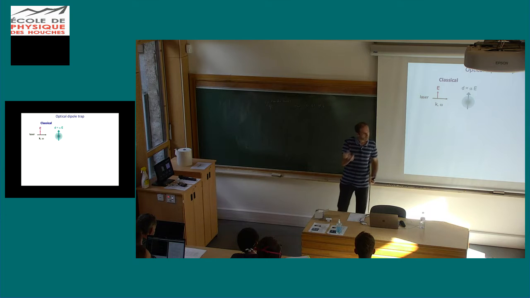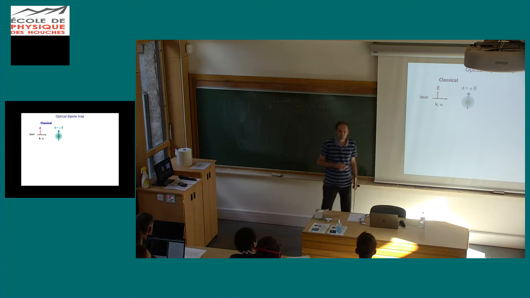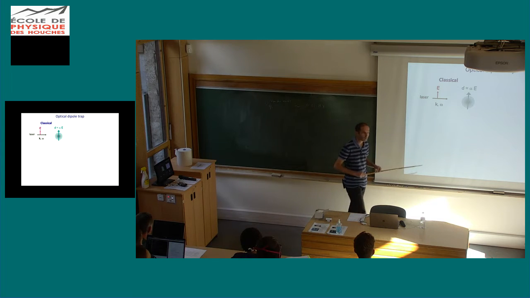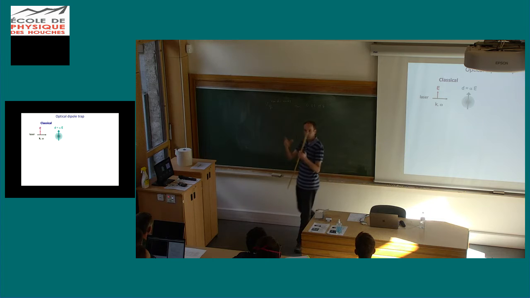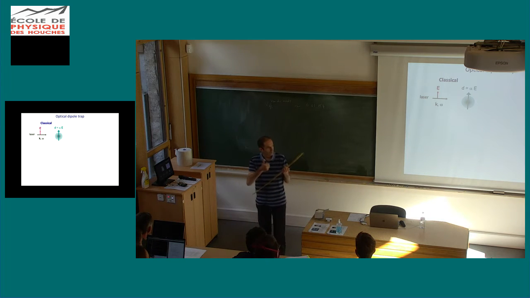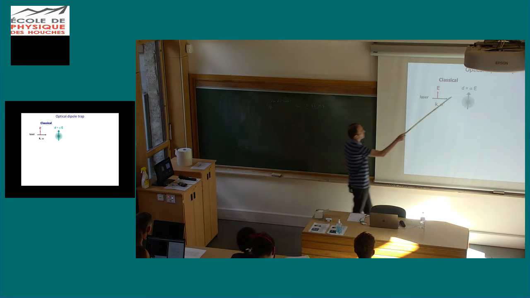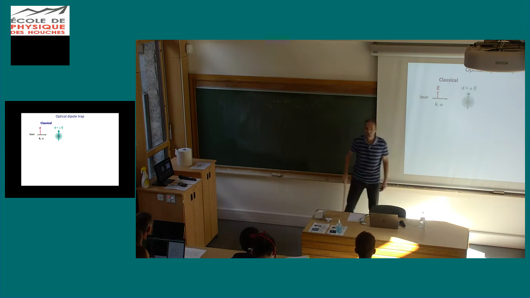One which is purely classical, because you can have it, and another one which is quantum. Okay, so let's start with the classical one. You all know the argument. You shine a laser on an atom, and an atom is a polarizable object. So the electromagnetic field, which is the light here, is going to induce a dipole. This dipole is essentially proportional to the electric field you apply.